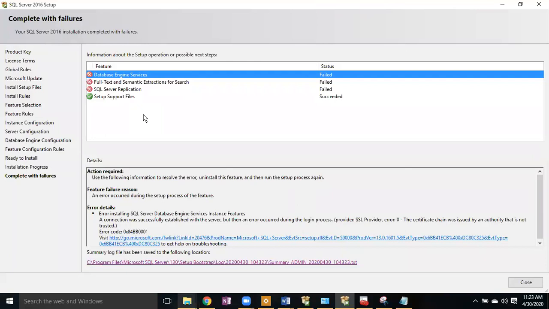We'll cover that tomorrow, complete it, and then go on to the remaining things like configurations and adding or uninstalling features for the particular instance. So I'll remain with this window. We'll continue from tomorrow.